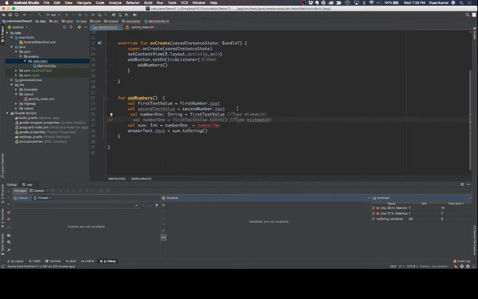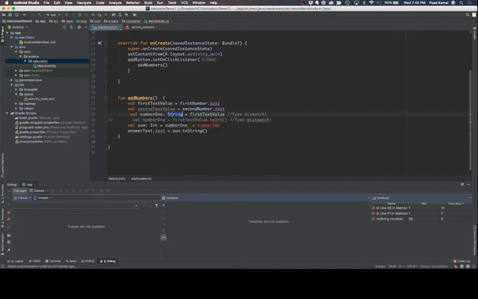Exclamation mark has to do with nullables also, okay? And basically the exclamation mark means that it is implicitly nullable, okay? So just to make it easy for you, when you see the exclamation mark, it means that it's assuming that there's a value there, but there might not be a value. Because what if nothing was entered in there? What if it was null or something, right? And this thing is not a string.